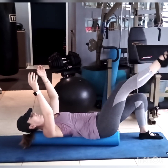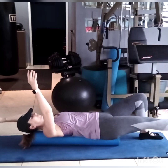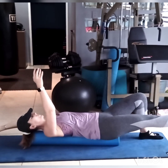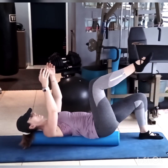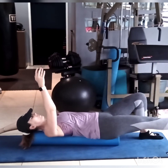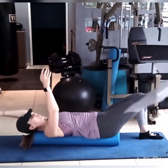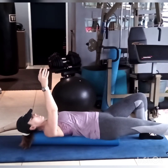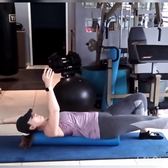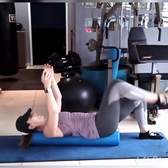Stretch your right leg forward and your left arm back. Pull it back, inhale. Exhale, stretch it away from the center of your body. And bend. And exhale to stretch. And bend. Nice and neat. Two more. Exhale to stretch. And bend. One more. Exhale, stretch. And then bend. Hold it here. Place that right foot down.